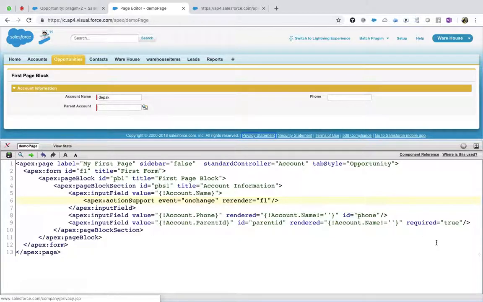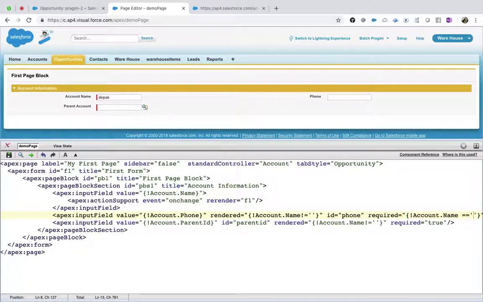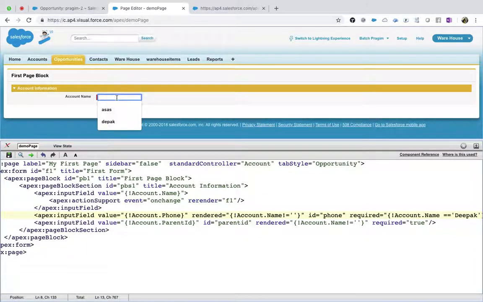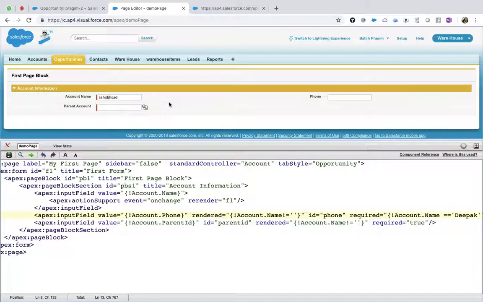How did we get required? Required equal to true. Here also we can make required equal to true. I need this required equal to true when account name equals Deepak. Account dot name equal to Deepak. This phone needs to become required only if account name equals Deepak.